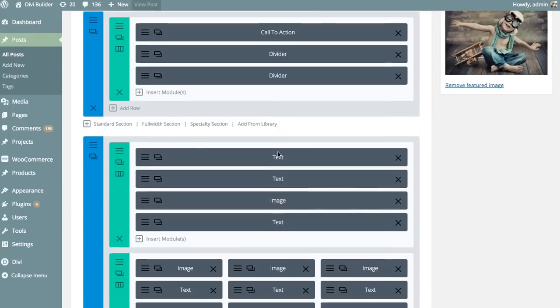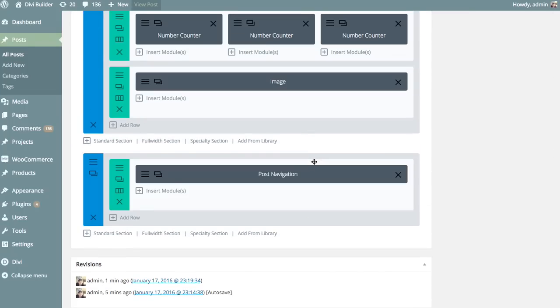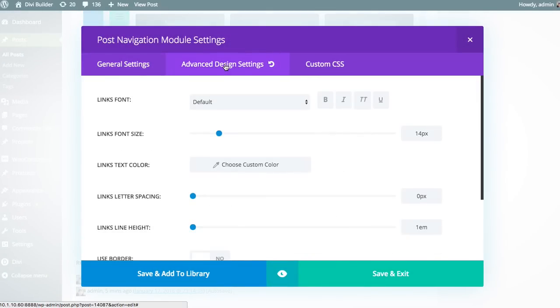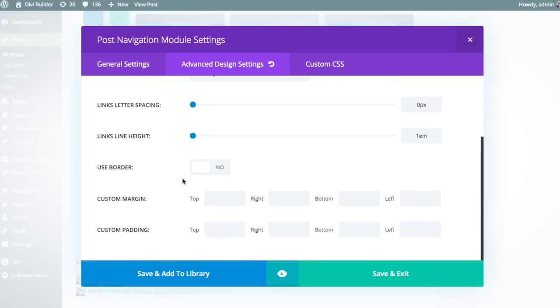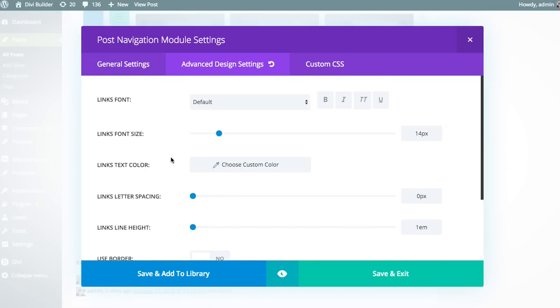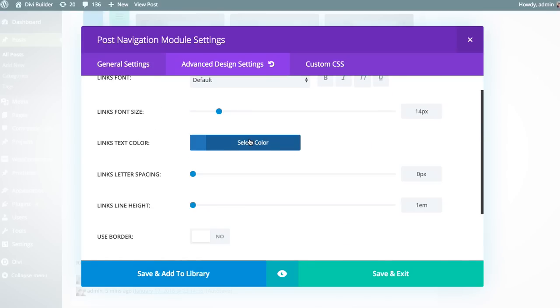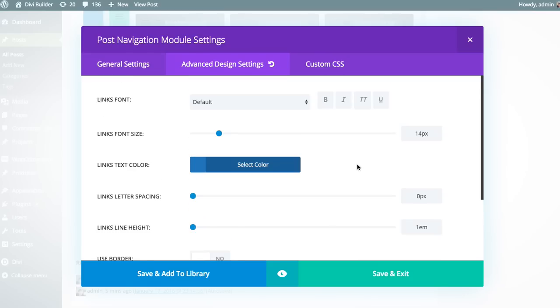Now, just to hop back in here and give you a really brief overview of those additional tabs. If you do want to adjust the advanced design settings, there's really so much you can do here. You can customize absolutely everything. And so I really encourage you to play with these settings. For example, if we wanted to adjust the link color, maybe we want to make the link blue instead of the default accent color, which happens to be green for this website. You can do that. You can bump up the font size a little bit, maybe make it bold and uppercase and change the font too.